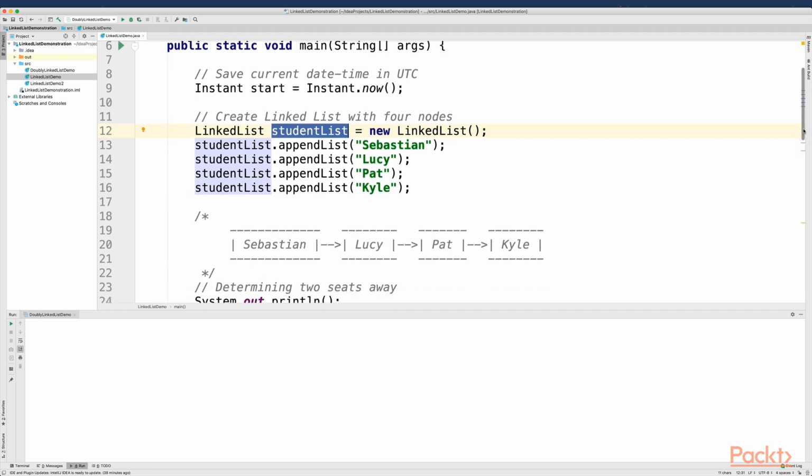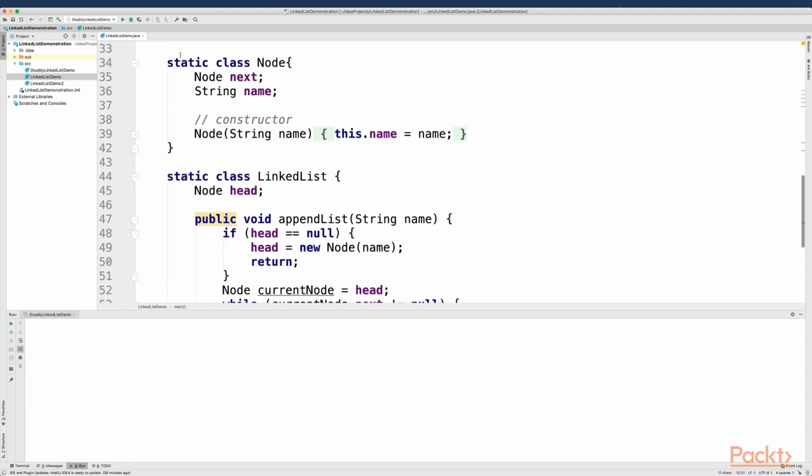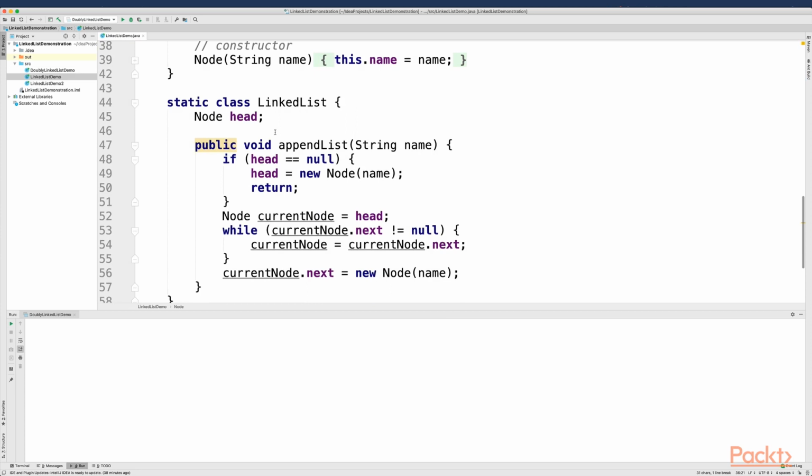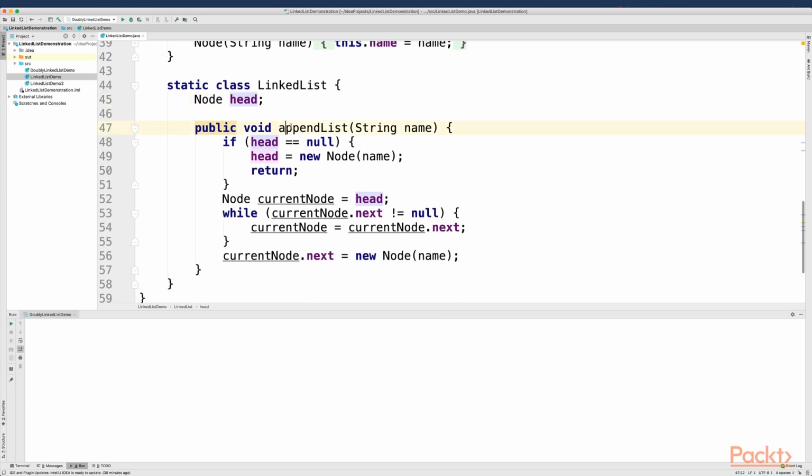I'm going to skip down to the code here. Here we have a constructor node where we have 2 instance variables, class variables, right? We have the next of type node and name of type string, and here we're just setting the name to the name. Here's our linked list class. We're establishing head as the very first node, and here's that append list method that I spoke of.